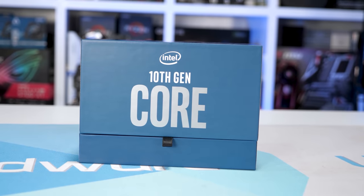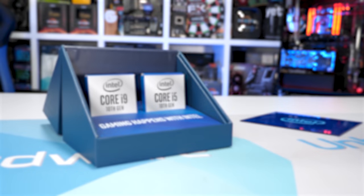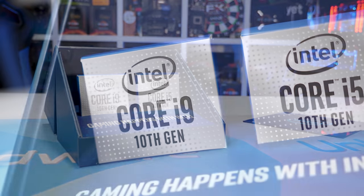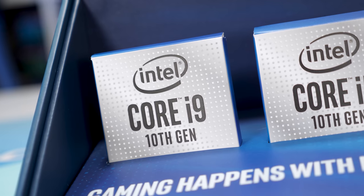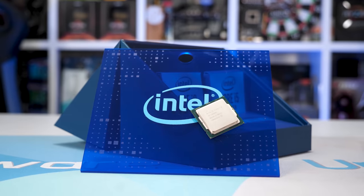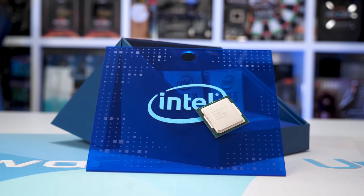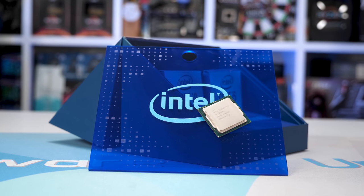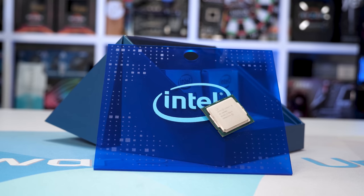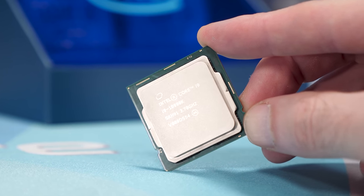Also, you have to overlook the fact that the cheaper 10900K, which was released a year ago, is faster in most applications, certainly faster for core-heavy workloads, and it's basically on par for gaming performance. Right now, the 10900K can be had for $460 over at Newegg, while the 11900K is $615. Obviously, it's not worth 34% more, so again, why did Intel even bother? Now, if you're wondering what an acceptable price for a part like the 11900K might be, I'd say around $400 to $420 would be reasonable.